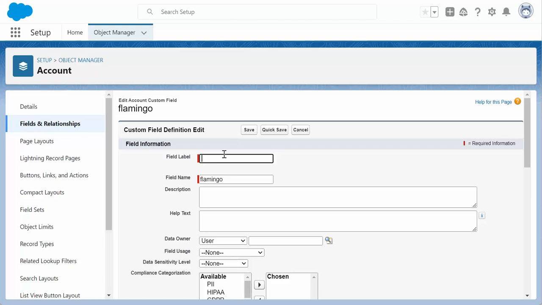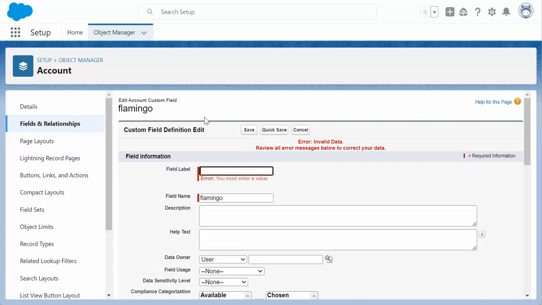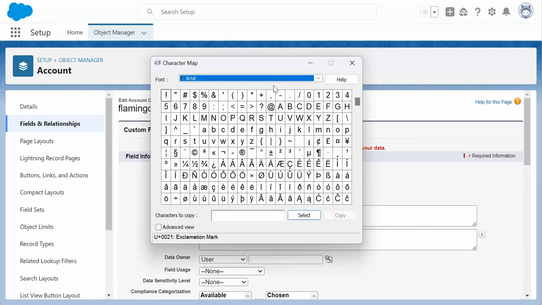What happens if we put a space? That doesn't seem to work either. In the old days, you might be able to do something like NBSP and it would be picked up by HTML, but that doesn't work anymore either. So what do we do now? Well, here's a trick that you can follow.